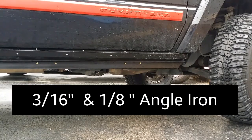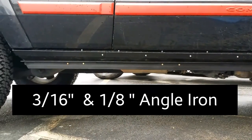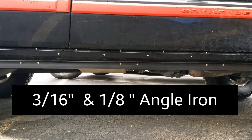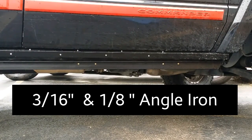Okay, this is a do-it-yourself video for my version of rock sliders on a budget for your Jeep Commander. I didn't weld anything. All I did was cut 4 pieces of metal about 7 to 8 feet long, bevel the ends, pre-drill some holes, cut out some notches, and mount them. They're both mounted separately. They're not joined, none of the pieces are joined together.